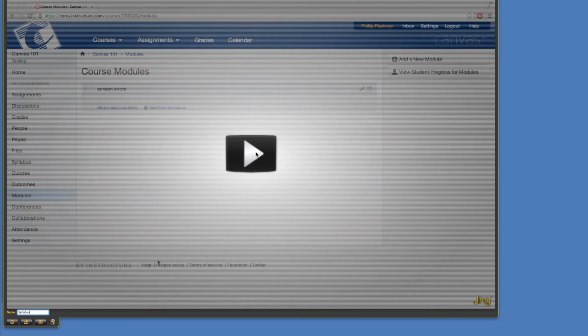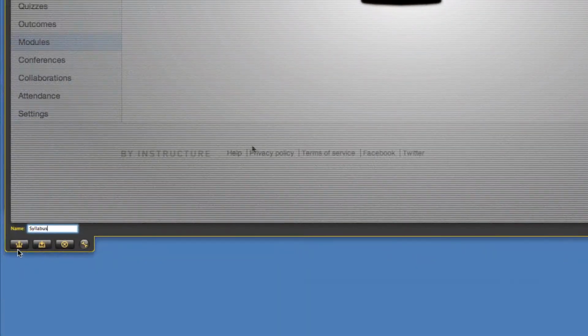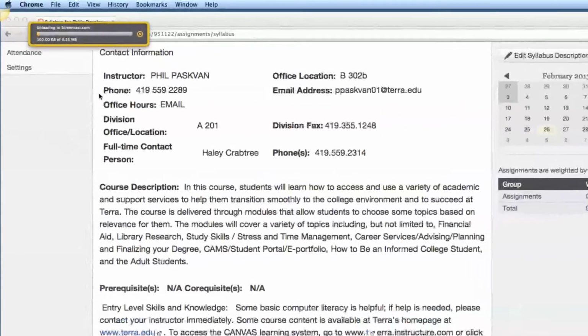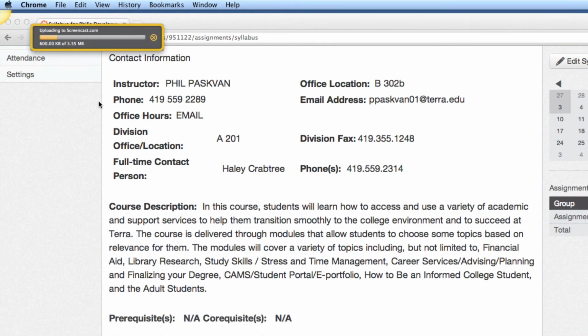If everything is cool and you like it, you'll click share via screencast.com. So it's this little trident-looking icon. And it will give you a progress bar in the upper left-hand corner of the upload. Now, you've got to pay attention to this little box, and you've got to be a little bit quick, because as soon as this is done, it'll give you a link to the URL. So give it a second here.